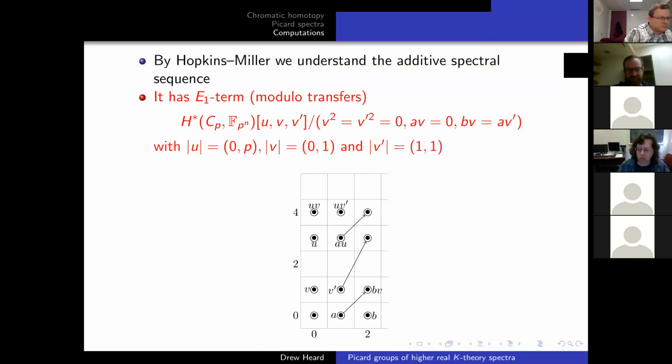And again, modulo some stuff that we don't really care about, it's the ordinary group cohomology of CP with coefficients in F_p^n, adjoined some classes and some relations. So again, here's a picture when n equals 2 and p equals 3. This is drawn with filtration degree along the vertical, and this is H^i along the bottom here. So for example, in H2, the only class that survives is this class b here.